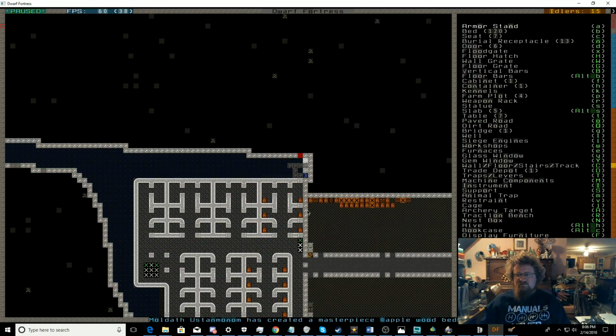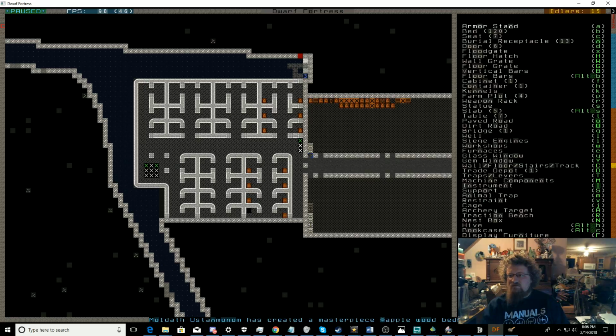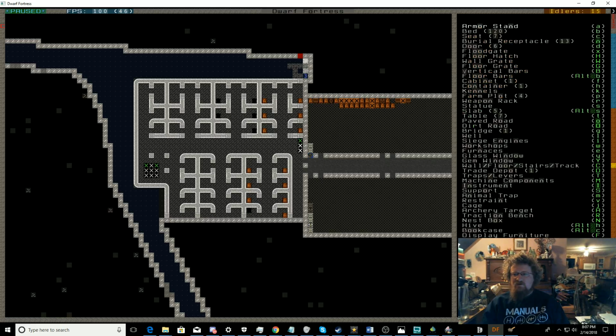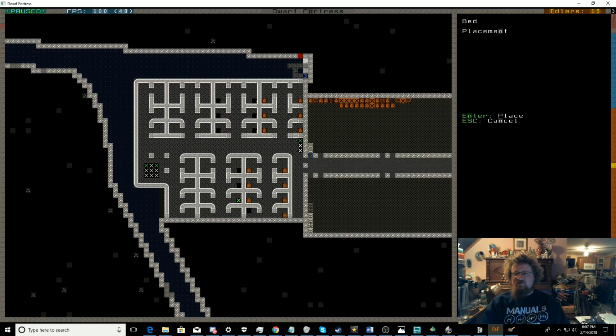Building beds. Building lots of beds. And then we need doors. I'm pretty sure all the dwarves will be quite happy when all the rooms are done, because they'll all get masterwork furniture. All of them.